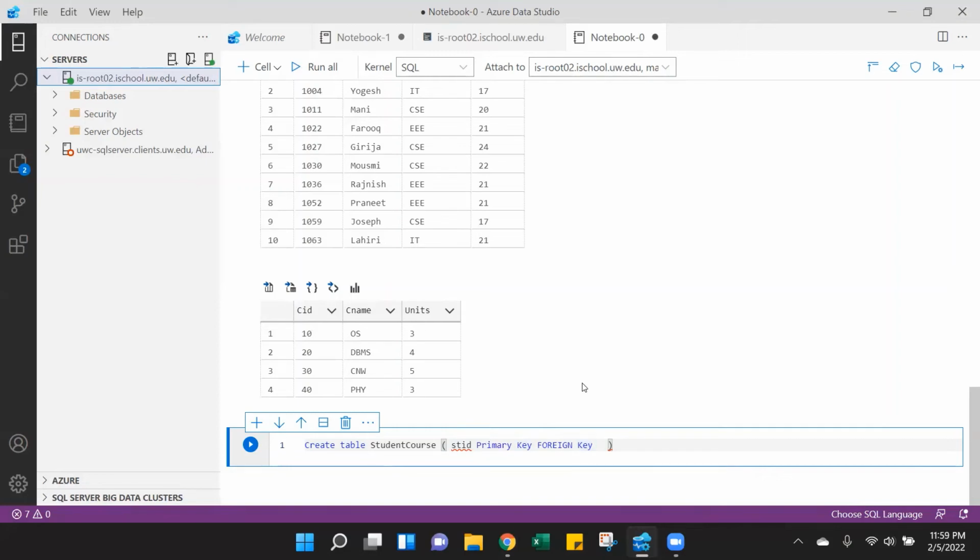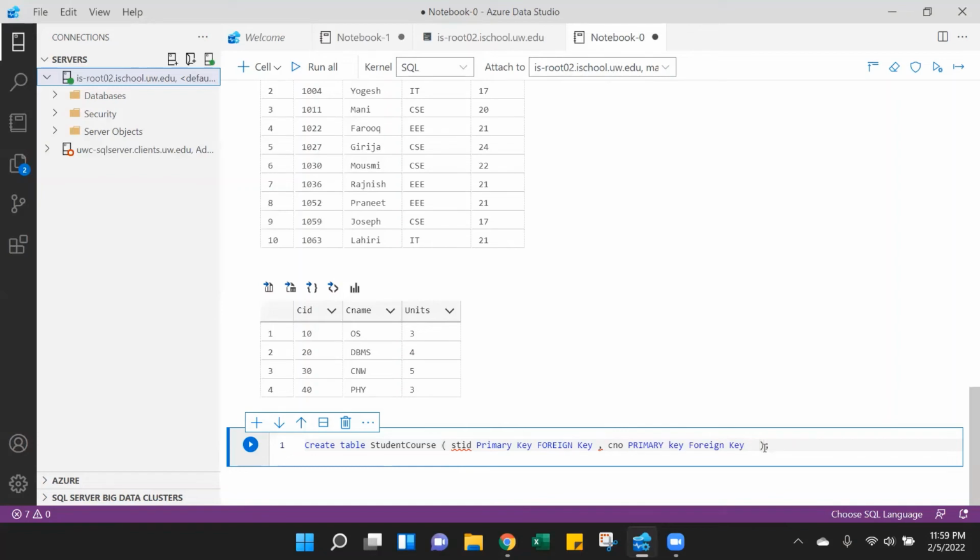One second. What is PK1 and PK2? PK1 is primary key 1 and primary key 2. Both are primary keys. You have to just mention STID as primary key and CNO as primary key as well. A table can have multiple primary keys. And do I have to mention the number also? No, you don't have to mention the number. I'll give you a create statement which has got the constraint for foreign key. You have to follow that. Copy it from chat and change it.